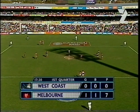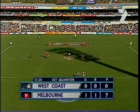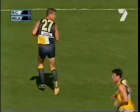So both Farmer and Wirapunda starting on the ball, and Hutto's starting opposite sides of each other. It's an interesting duel, that one, isn't it? Probably explains how he got loose, and he got loose again out of the middle. So electrifying start from Farmer. That kick not so good.